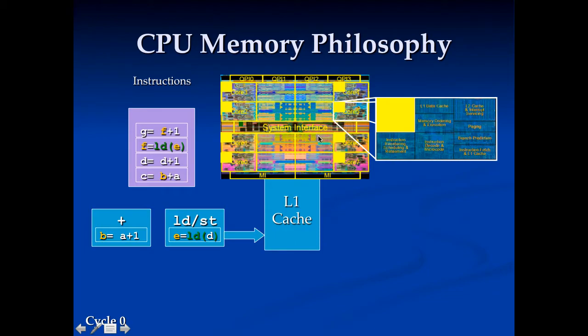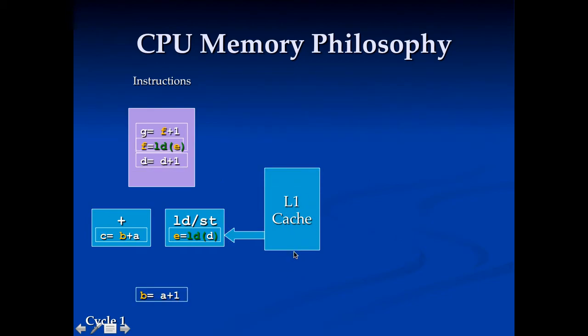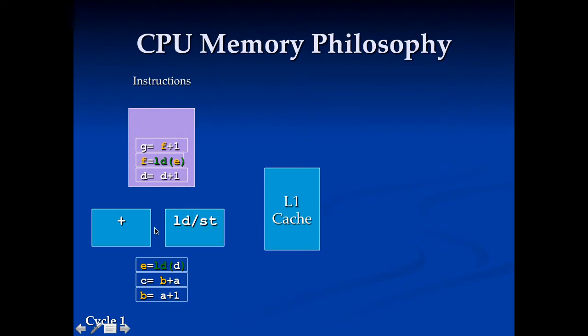Remember the picture we had of the chip before? Here's the core, here's the part where we do the processing in the pipeline. This part up here is the level 1 cache in the processor. Okay, so if we find the data in the cache, that is a hit, that's great. We can send the data right back, and while we're waiting on this data, we can go ahead and do another instruction, because we've got all this analysis in the processor figuring out which instructions we can do in parallel. So that's great. We keep going along. Now we finished up those instructions. We get another 2 instructions, doing lots of work here. This load, we're going to see if it hits in the cache.